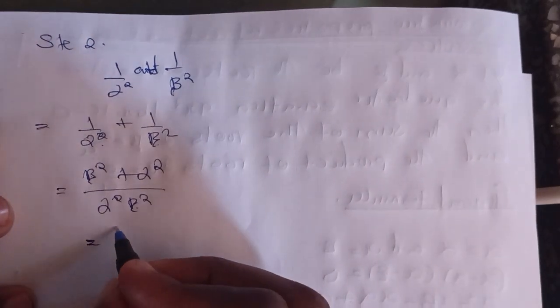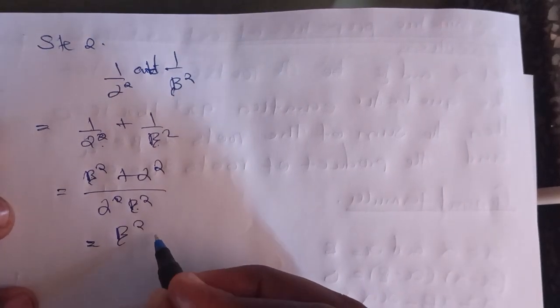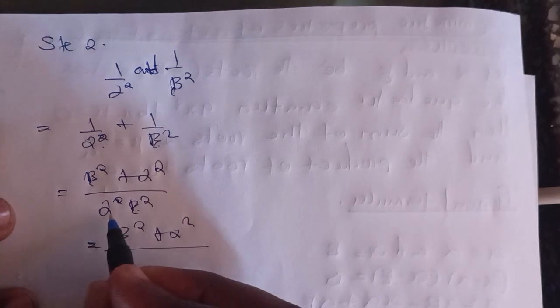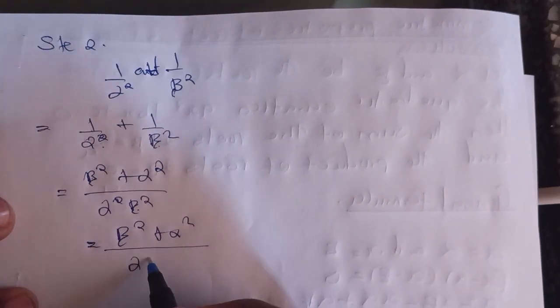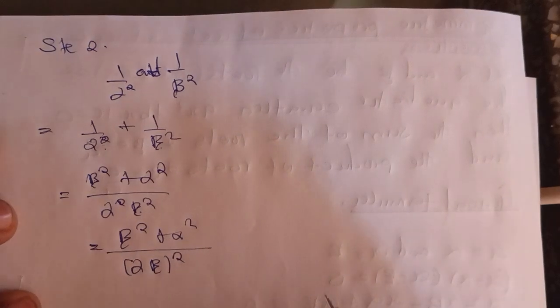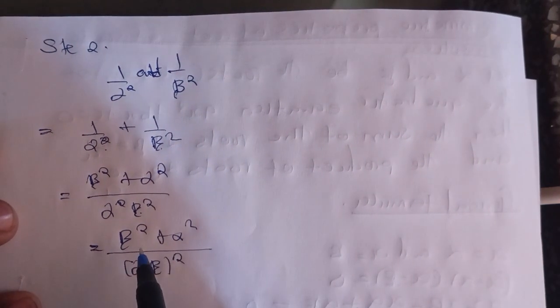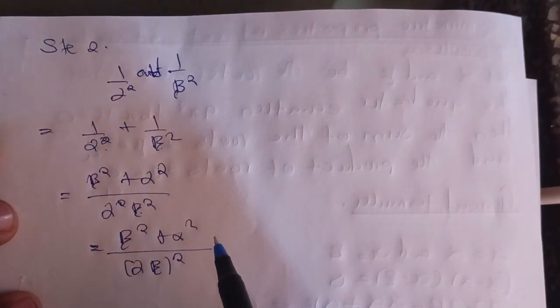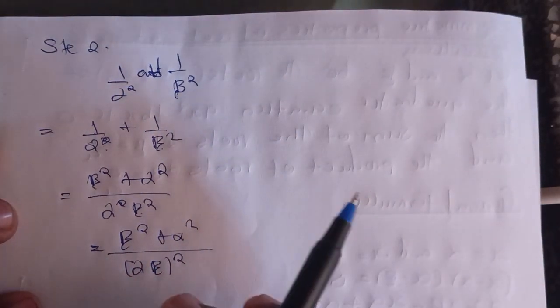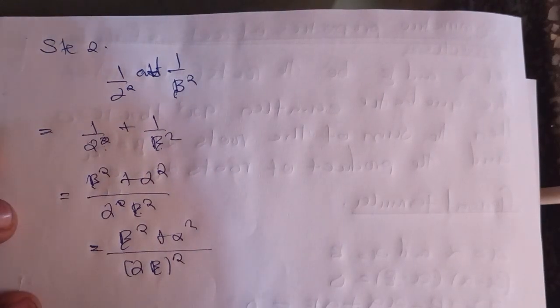So what we can do is maintain the numerator as alpha squared and beta squared there. Then you can also manipulate the denominator by saying alpha beta all squared. Now, on the numerator, you have seen that we have a function which is beta squared plus alpha squared. We don't have an equation there which we can substitute, so we need to find the equation.